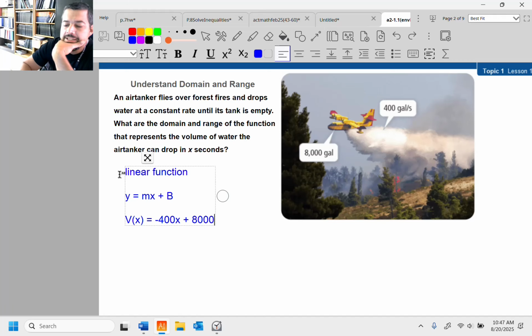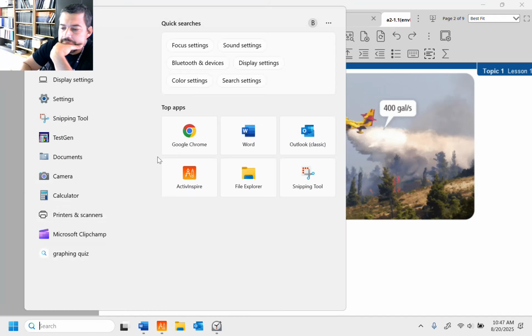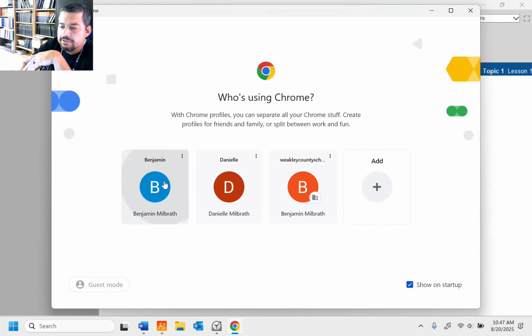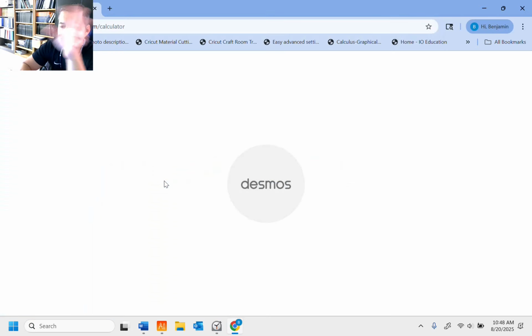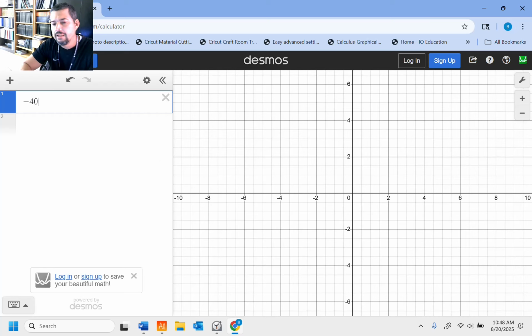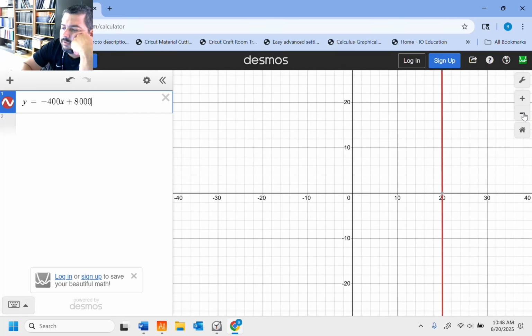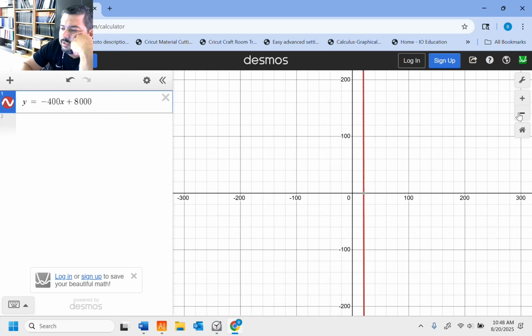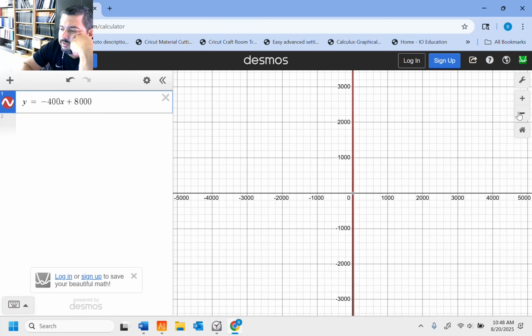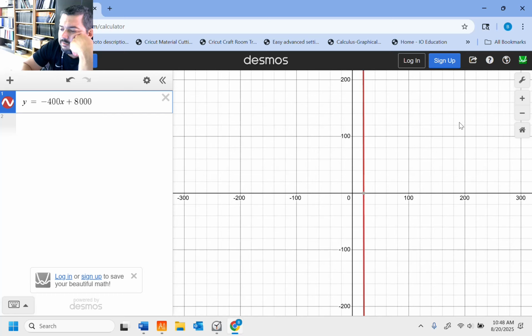Okay, well, let's take a look at a graph of this. And I'm just going to pull up Desmos instead of freehanding this thing. And you can probably come up with this logic in your head too. How long it takes to actually drop 8,000 gallons of water. It should say y equals, not 7 equals. And of course, if you just do that, you don't see anything. But what I'm interested in is when does this thing run dry? So here's the actual scenario there. But the function ends here. It takes 20 seconds for it to run out of water.